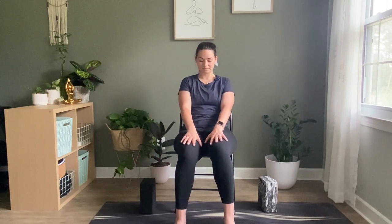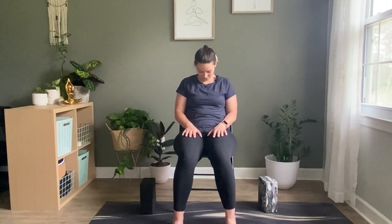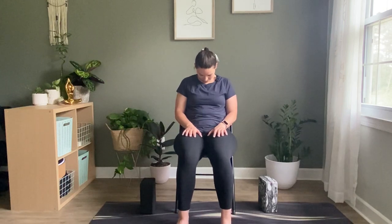maybe wiggling the fingers, the toes, rolling the wrists, making these movements as big as you need, going as slow as you need to get there. And then before you open your eyes, just let your head fall down towards your chest. Bringing your hands to heart center.